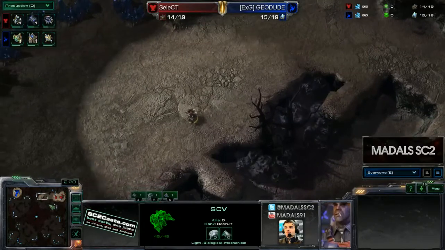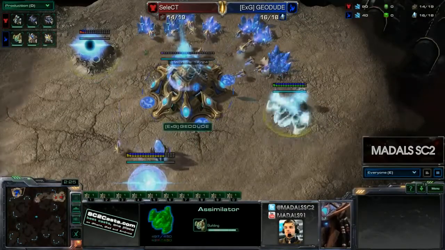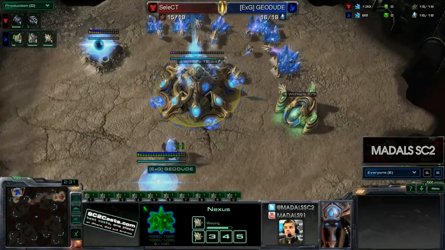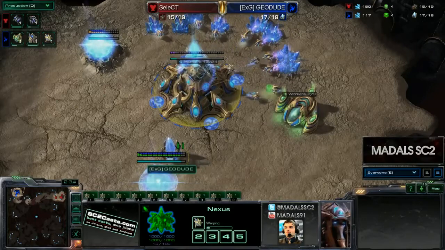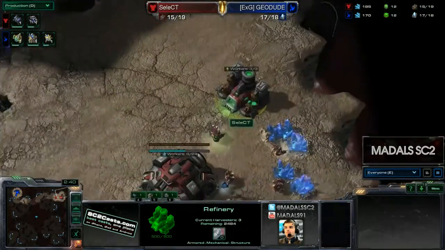But anyway, for the moment, SeleCT is just coming over, getting a nice little scout in early, and he's going to see the double gas because there's no wall off. The gateway is on its way, two probes should go in each gas geyser, the Mothership Core comes out, energy starts banking up, and that is all fine and dandy because that's what you want to be doing early on.